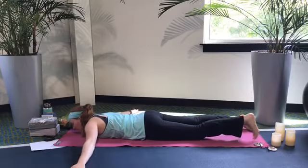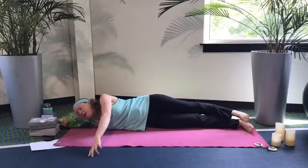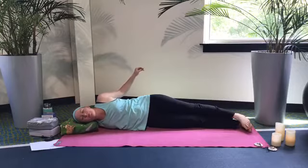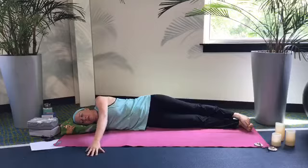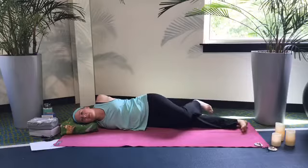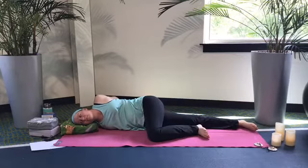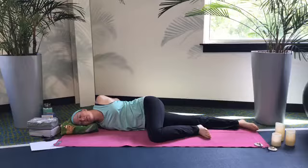Inhaling here, and on an exhale, go ahead and roll over onto that right arm, giving yourself a little pillow. Option to keep that left arm out to the side in front of your face or grabbing behind and bringing the top leg to the mat. When you get comfortable, allowing your eyes to get heavy and eventually closing down.